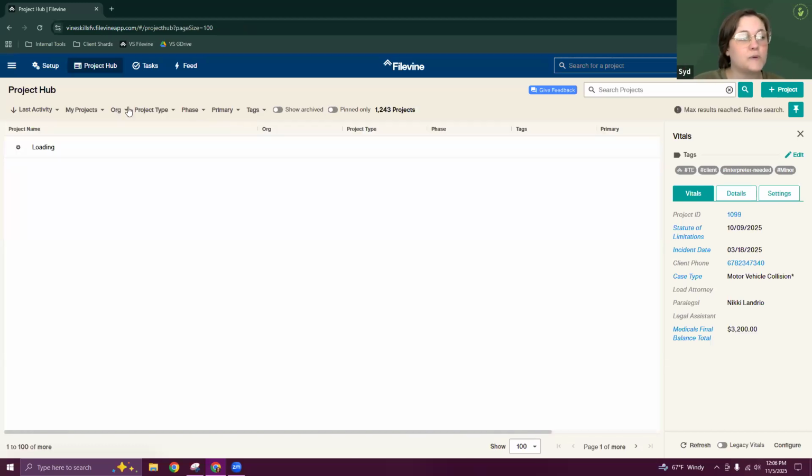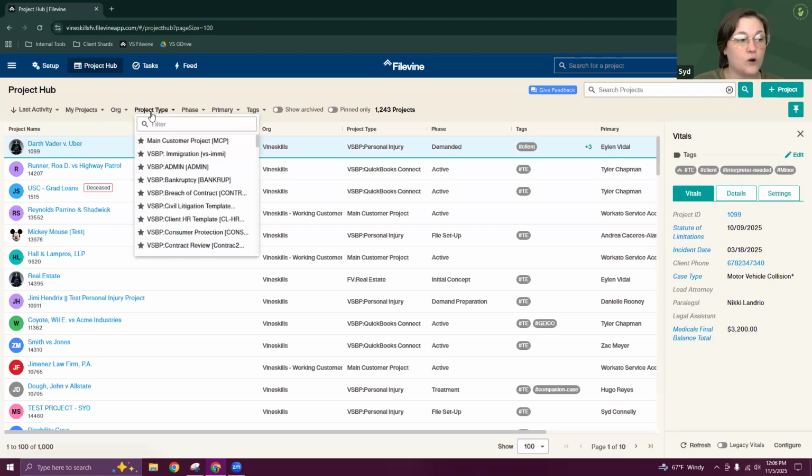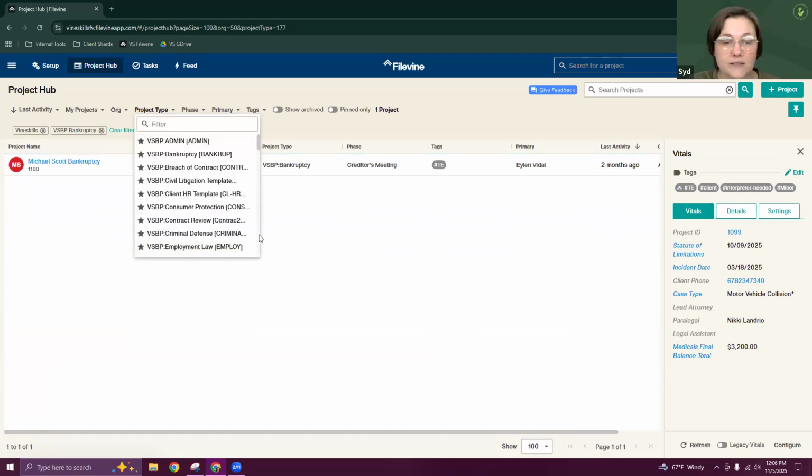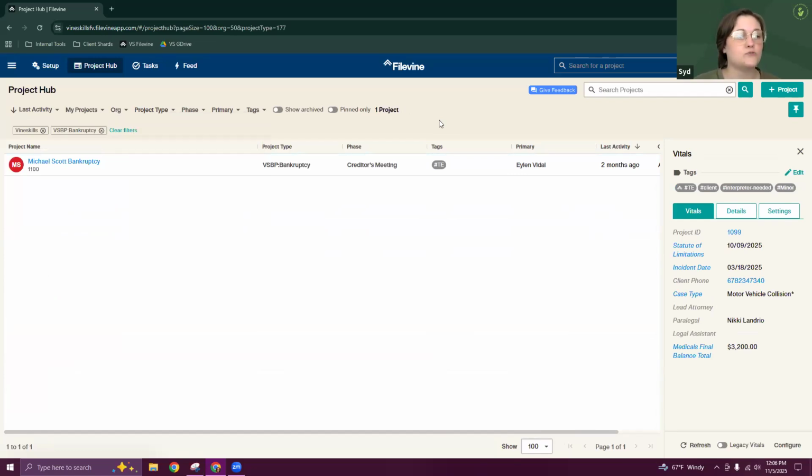I also really like just being able to use these drop downs. Let's say you're only wanting to see what's going on with your bankruptcy cases. I only want to see what's going on with maybe my PI cases. Really great for those of you folks that have multiple templates to be able to narrow it down that way. Now, this doesn't really replace reporting or anything like that because there's not an export feature here. It's really just a nice place for you to land in a space where you can see quickly, what am I going to need to look at on my projects today?